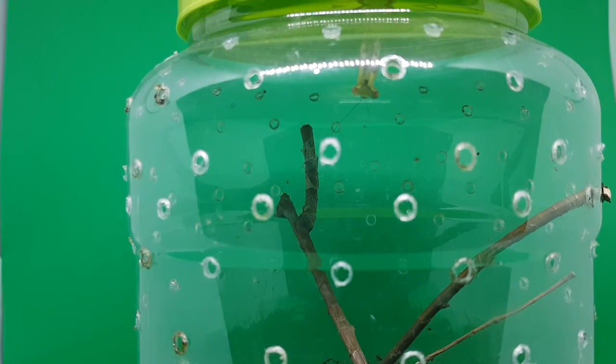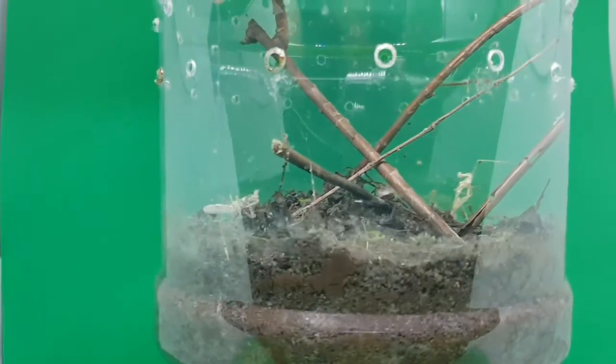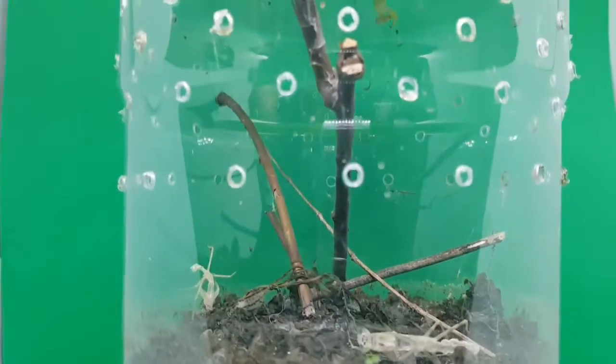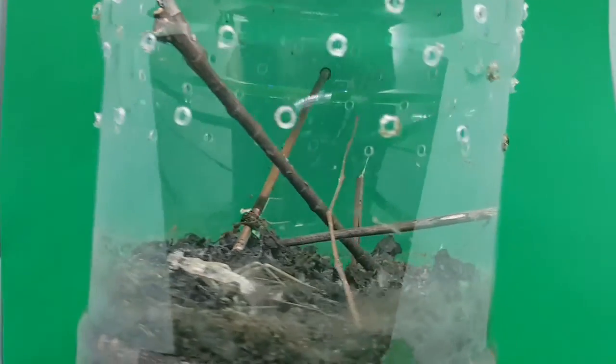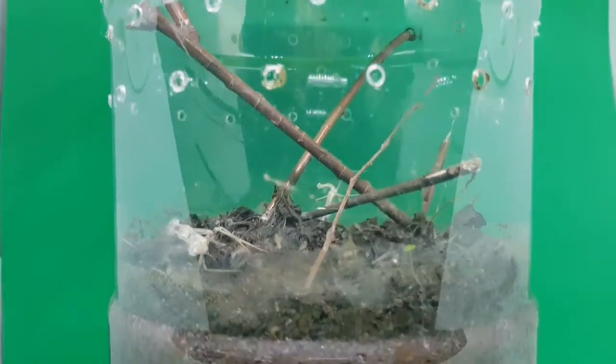So that's it for an update with the praying mantis as a pet. Hopefully these plants, the ones that are sprouting, would grow faster so that it would be a bit green again within the terrarium. So that it would look nicer because it looks like a barren land right now. Doesn't look enticing - it's just twigs here and dry soil, though not that dry. It still has some moisture.